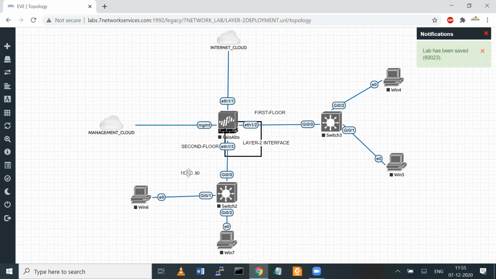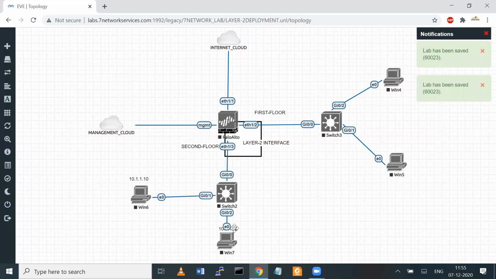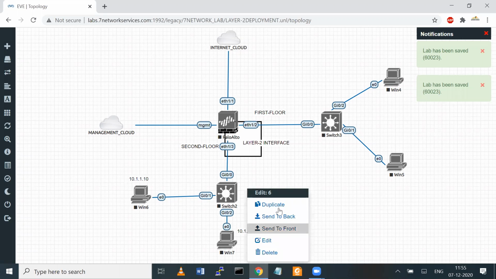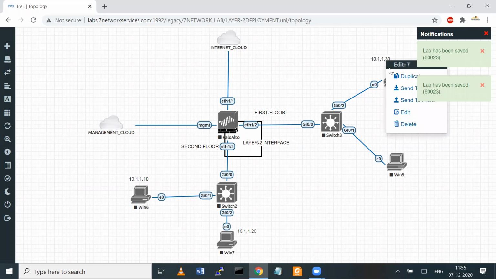So step by step we have to verify this layer 2 deployment in Palo Alto. We just have to follow a different procedure to complete the whole lab. So the first task is to verify layer 2 interface connectivity between the first and second floor.